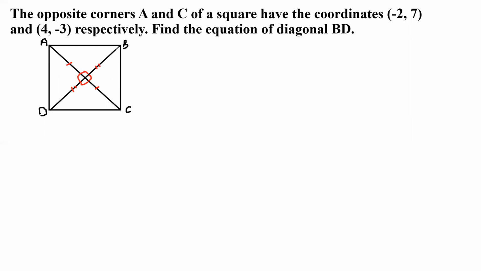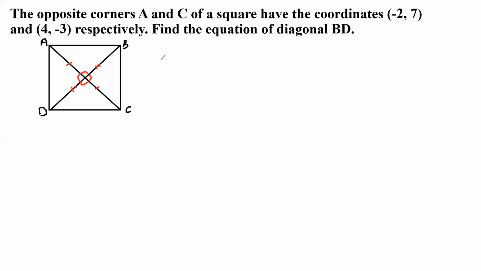Since diagonals bisect each other at a right angle, this will give you two different things here. First thing is that you will get the midpoint of AC, the coordinates of the midpoint of diagonal AC, which will be the same for the diagonal BD also, since they bisect each other. Another thing, since they bisect each other at a right angle, we can use the relation of the slopes here, because we know that if two straight lines are perpendicular to each other, then the product of the slopes of both diagonals will be equal to -1.